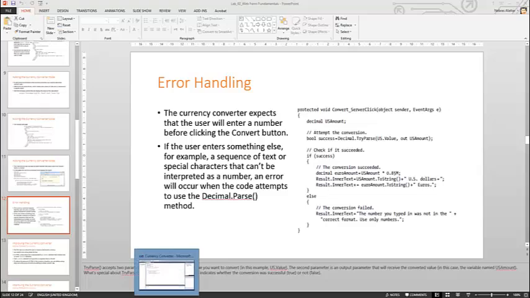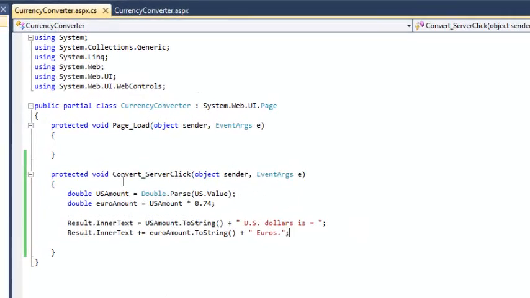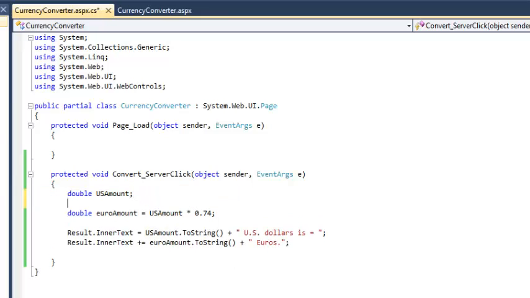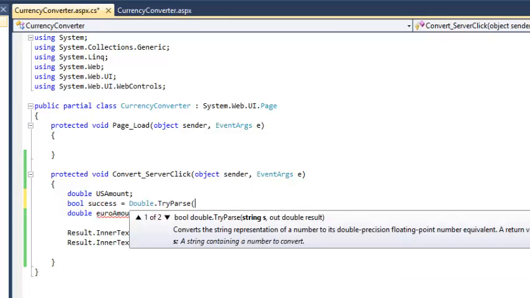So let us see how we can do that, how to update the C# code. I will remove this sentence. Then I will create a variable. I will call it success, a Boolean variable that will accept true or false values. Then I will say is equal Double, but not Parse, dot TryParse for the US dot value.